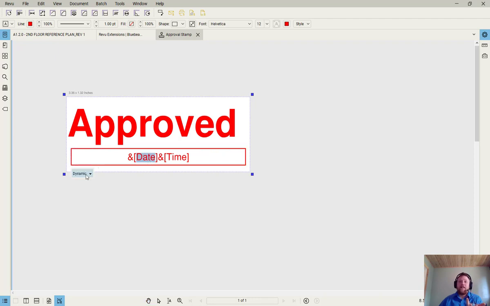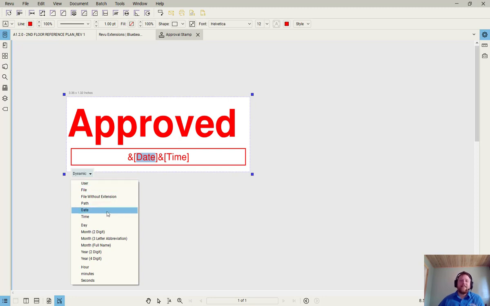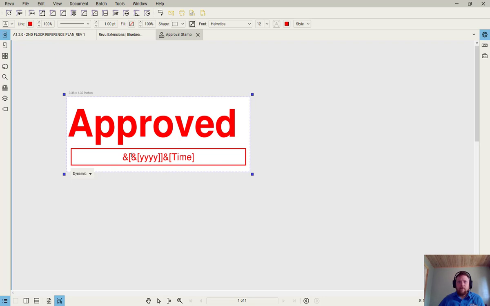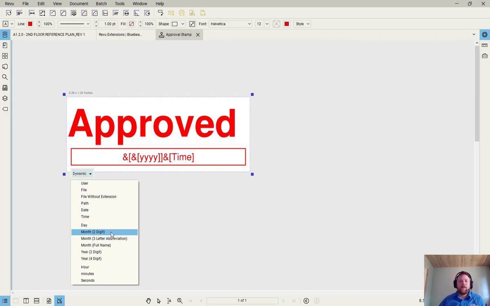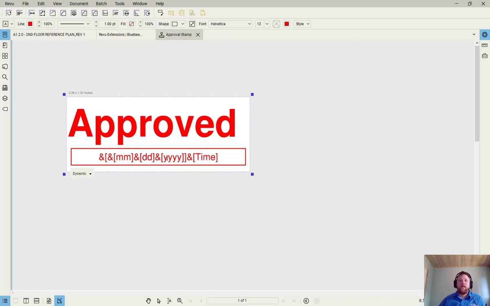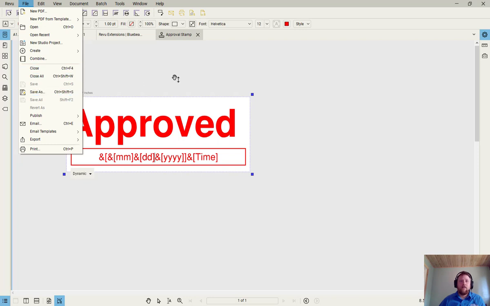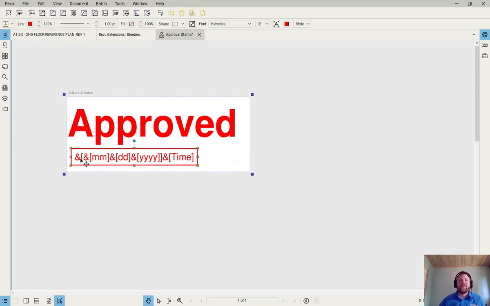The interesting thing about these is that they are, of course, dynamic text blocks. So if I wanted to utilize the date and time, I would just say date, and then time. If I want to specify, let's say the month, 2-digit, the 3 letter abbreviation, month, full name, year, 2-digit, things like that, I can specify that. Now I can also add other blocks in here. So let's maybe go with month, day, and year and time. If I update this, I would simply save it, or it's pretty much saving at this point.